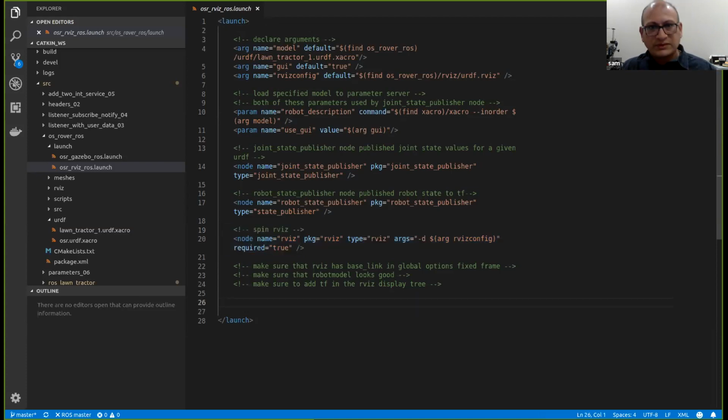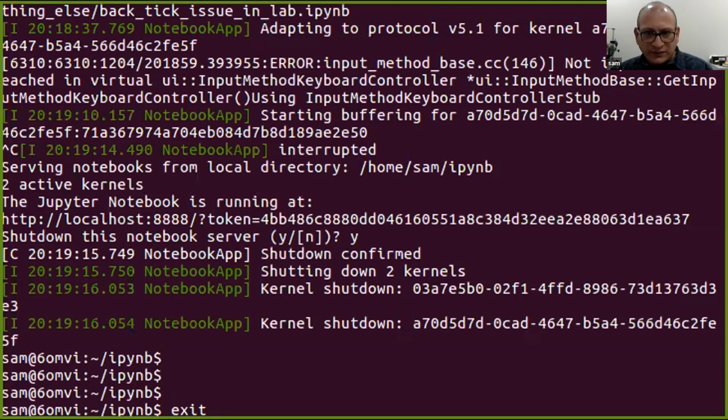And then once we launch this, let's say for example right now this has the lone tractor _1. So if I launch this file, let me see. I'm not sure if you can actually see, let me stop this and try to share my other screen, let me see if this works.